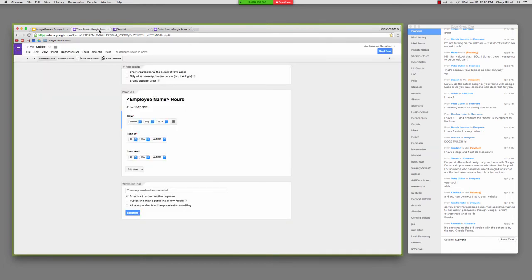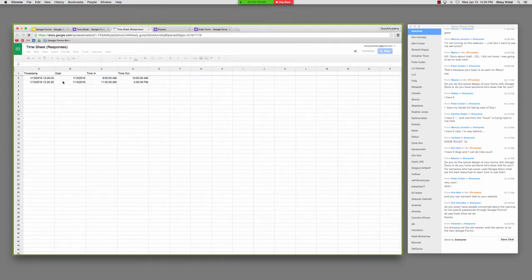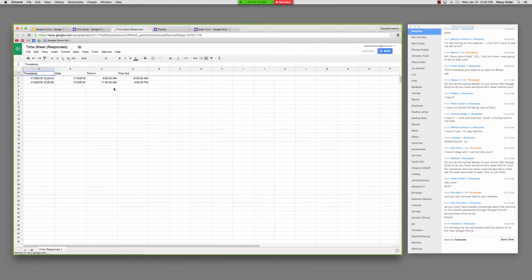So now going back over here, going to the form, I can view my responses. And this is a Google spreadsheet that's in my Drive. And I can see the timestamp and everything in and out. I can also add a column at the end if I need to that will do the math and add the hours for me. So I can just total them up at the end of the week and put them into a timesheet. If I wanted, I could use IOP and enter the time in, time out, and do the clock, but I don't need to.